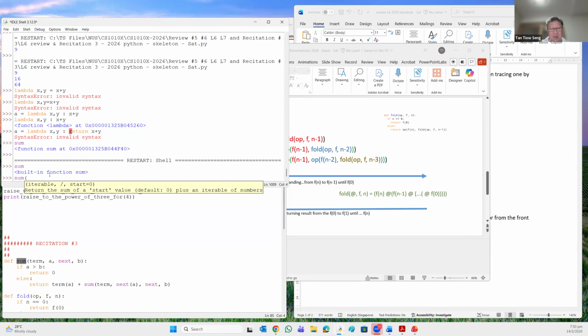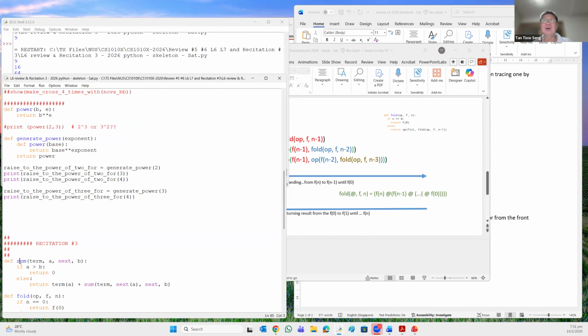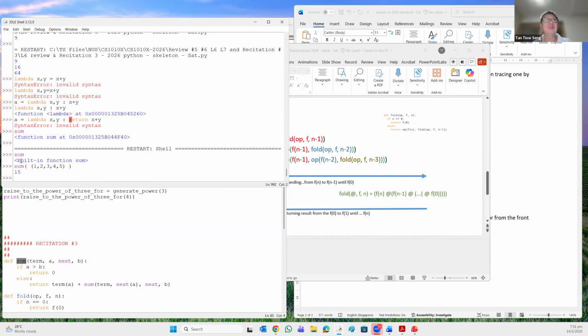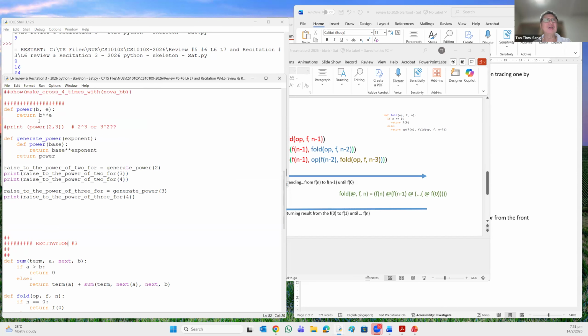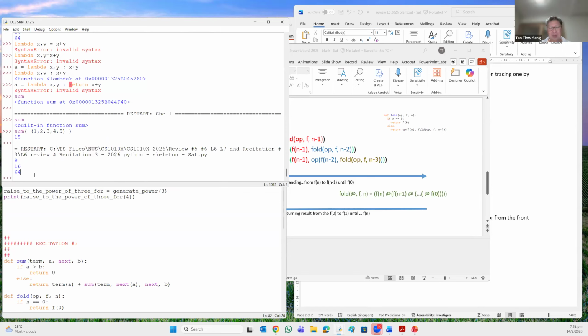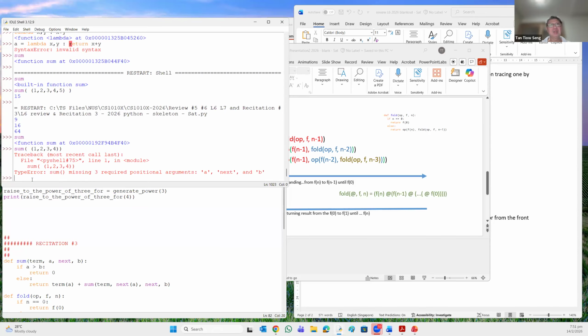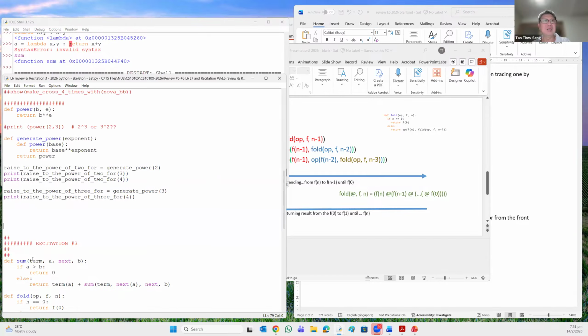So how does it work? It just takes any numbers. You take a tuple and it will sum it up to give you the answer. So sum is already defined. As you know in Python, we can always override the built-in stuff. So if I run this program, now my sum is a function. If I do this, it doesn't work, because my sum is defined with a term, a next, and b.